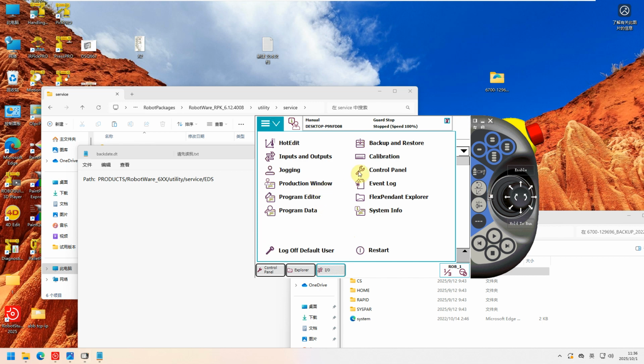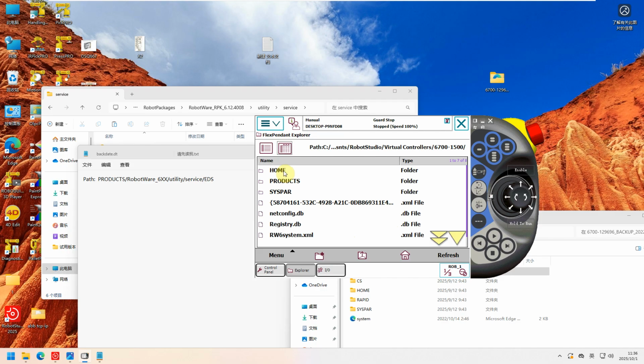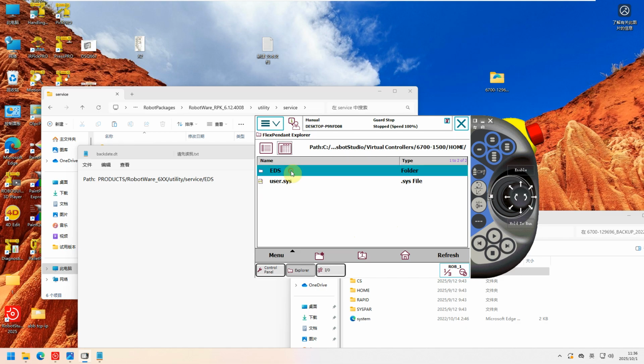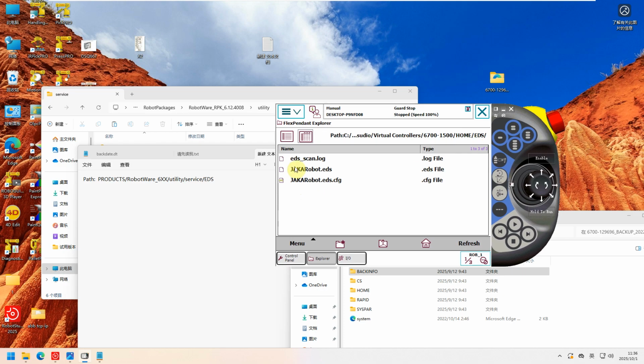Sorry. You have to use the FlexPendant. You have to put the outside EDS file into this. They have the EDS file folder. You put it into this. For example, I already put the Jaka robot EDS file into it. Remember FlexPendant Explorer, EDS, put the outside adapter EDS file here.